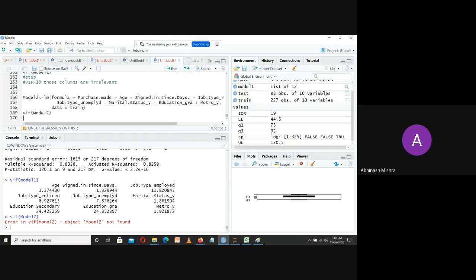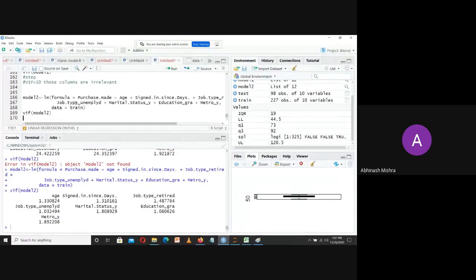I have defined a model up here. I will call it model 2. Here also I will say model 2. Coming up here, I will say model. Finally, my model 2. And in this, you can find that as soon as I have removed that one column, my whole data has become unaffected by each other. Means I have reduced the multi-collinearity.